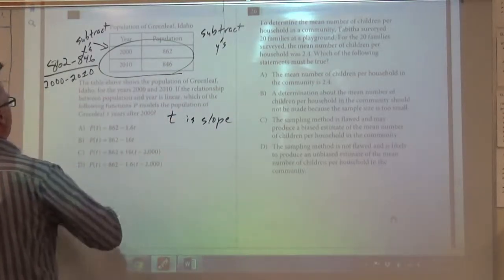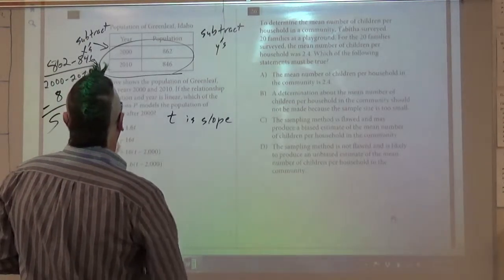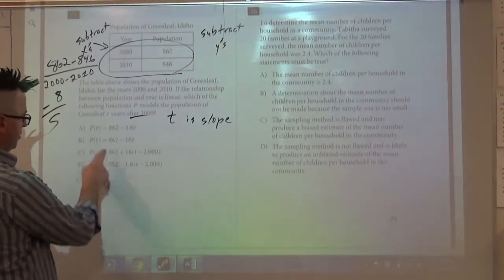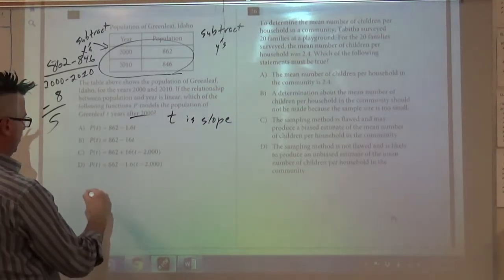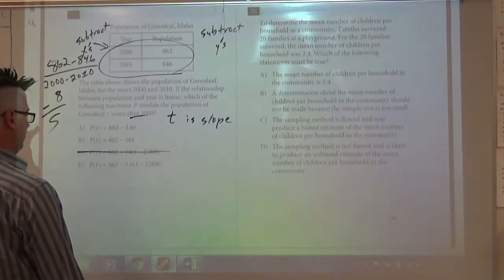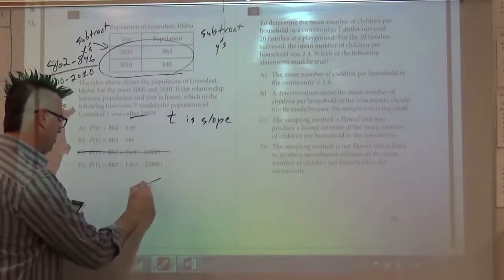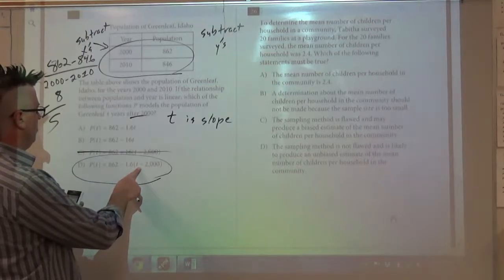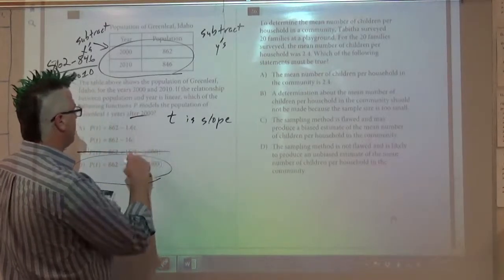Alright, so with this we get -8/5. And they said after 2000. Our intercepts look the same on this. This is negative, so I need a negative. So it's not going to be that one. Personally, I don't like it, but this is usually the way the tests are built. This minus 2000, well, they said T years after 2000.